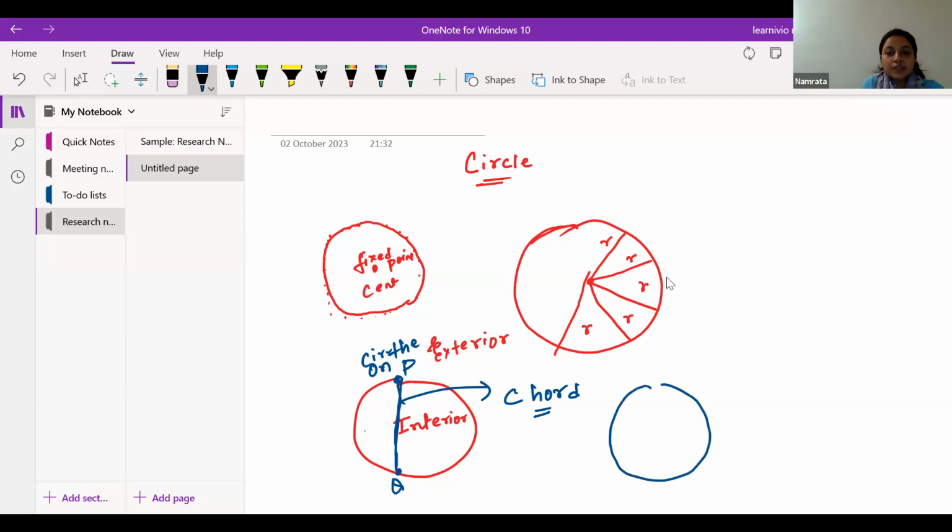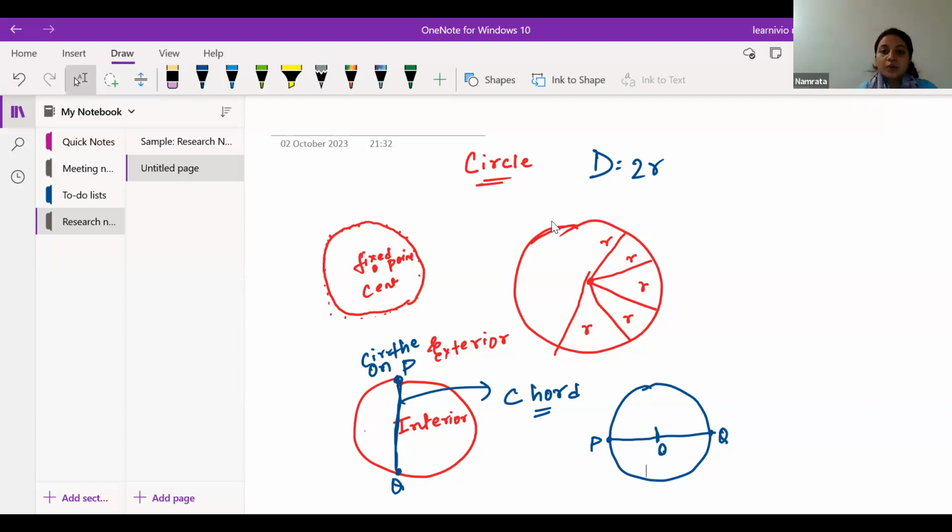Suppose we are having a circle and a point P over here and a point Q over here. And if the chord is passing through the center O, let's say that here we have a center O, then that chord has a special name, called the diameter of the circle. You must know this relation, that diameter equals 2 times radius, right? Do you know that? Yes, ma'am. So chord PQ is a special chord when it is passing through the center, and the name of this special chord is the diameter of the circle. This is the largest chord which we can draw in a circle. Whatever chords you now draw in this circle will be smaller than this diameter.